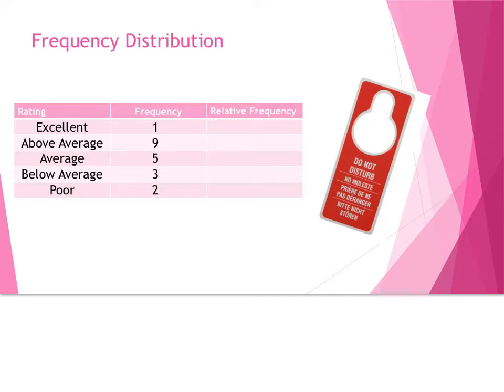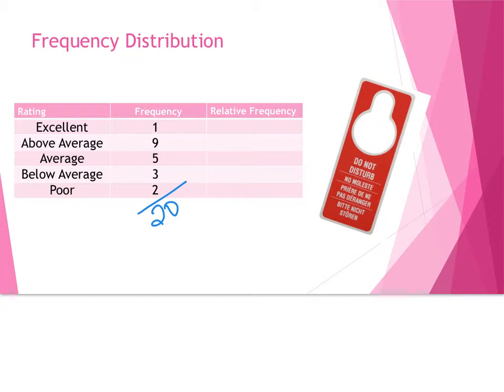Now, one thing that it's always a good idea to do, once I've made that frequency distribution, I need to add up this column. The other page said I had 20 responses. My frequency needs to add up to 20. If it doesn't, I counted something wrong. Now this still won't tell you if you put the stuff in the wrong place, but at least it'll tell you right off the bat whether you're missing anybody or not.